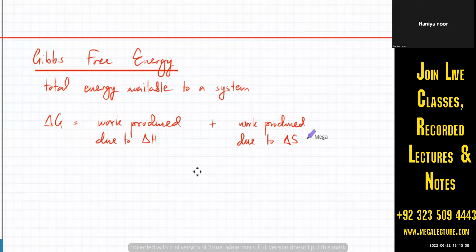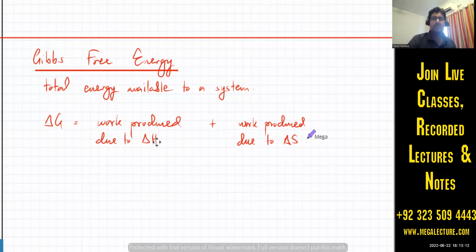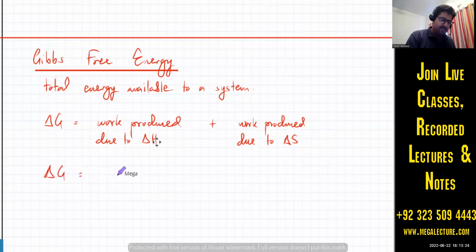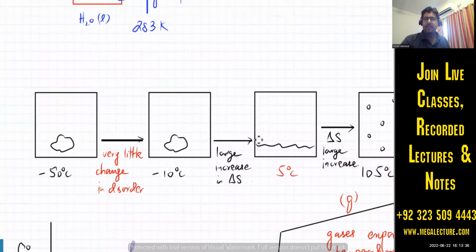So how would we know how to find delta H and delta S? Okay, so I mean, you know delta H, right? You did all of that in AS, right? You know how to calculate delta H. Is that clear? Yeah. So I'm going to write down the formula now. So you already know, there are lots of ways to figure out delta H, right? All of your AS, that's delta H, right? How do you figure out the work that is produced due to delta S? We had a formula. We wrote down a formula.